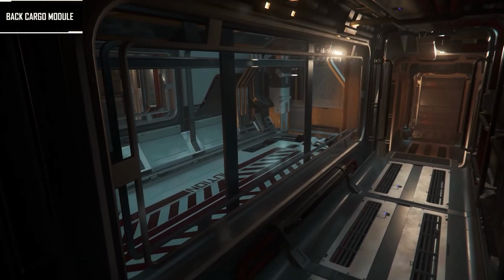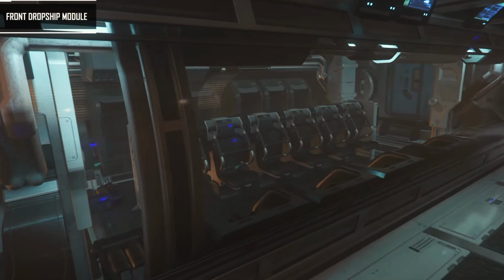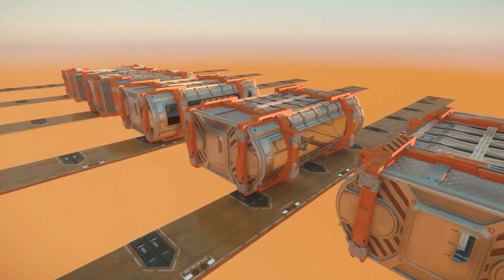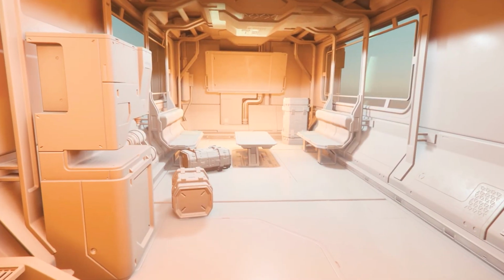For the Retaliator, further modules are planned, which will be available at a later date. The first module will be the dropship module, which can only be placed in the front area, and the cargo module, which can be placed in the front and rear area.